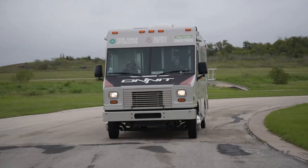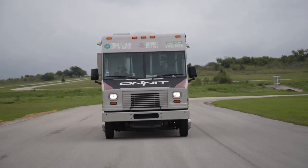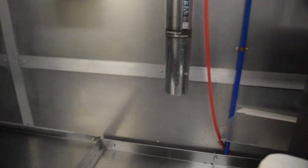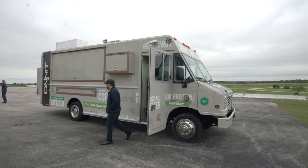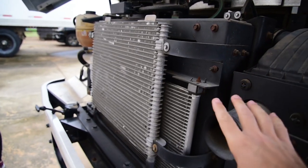Maybe that's the story of food trucks in general. The hubris of thinking just having one is enough. That food trucks are instant money when in reality they require more upkeep than an average vehicle. And just as much effort and dedication as a restaurant. Because whether you go to the customers, or the customers come to you, you're still just trying to reach people. But then, you know, aren't we all?